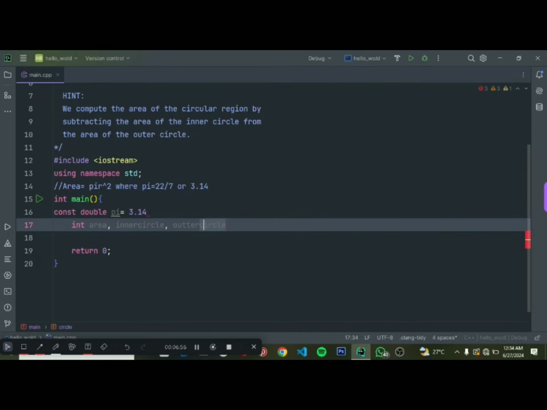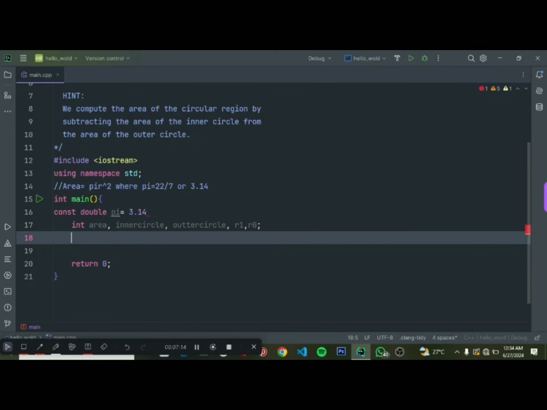So we will declare the inner circle and the outer circle. Okay, and also we will declare R1 and R0. So this one is the radius 1, and this is the radius 0, the radius for the inner circle and the outer circle.